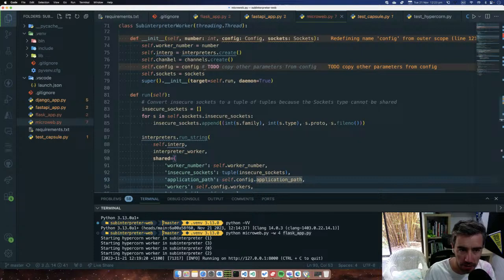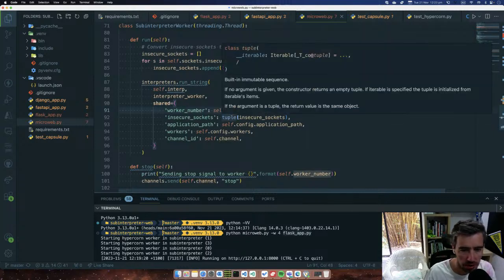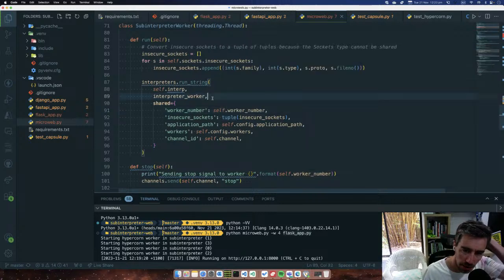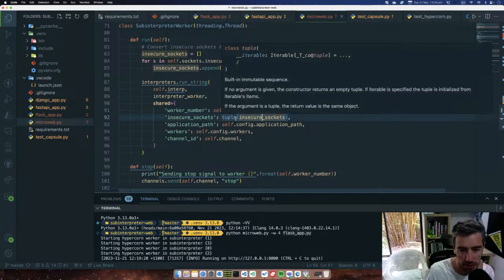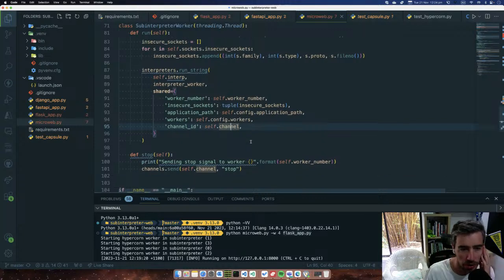So we've got a communication channel. The things I wanted to send my sub-interpreter are: give it a number so it knows, when you log stuff, what number it is; give it a list of sockets, which I cast into a tuple; give it the path of the web app to start, the number of workers, and the channel ID so that it knows which channel to listen to.